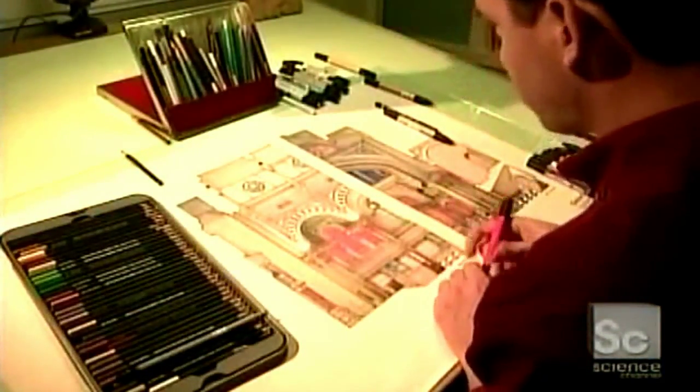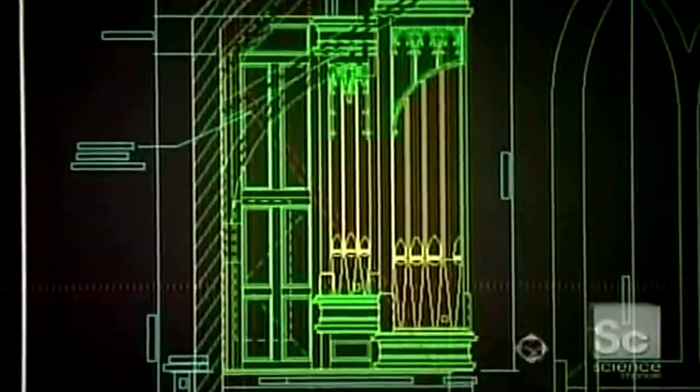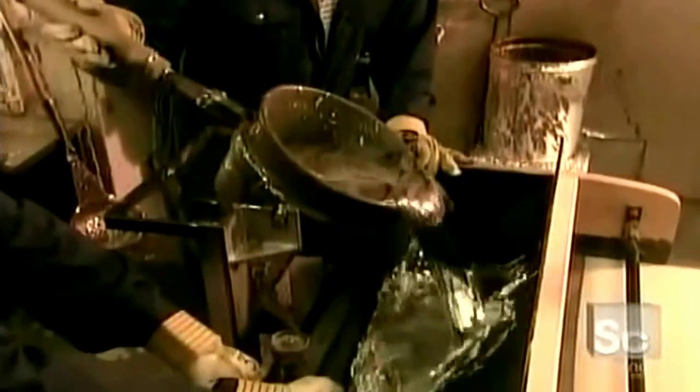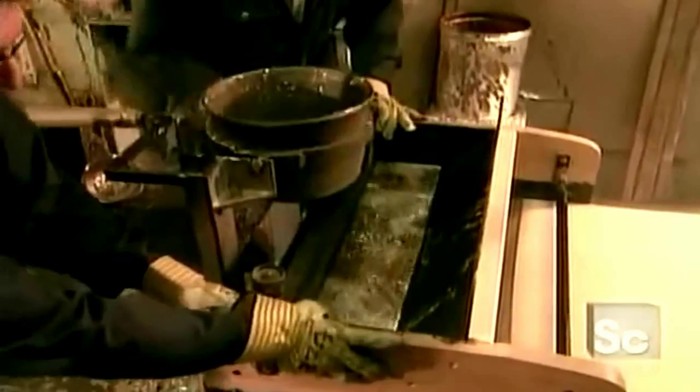A concept artist creates the design. The design then goes to a draftsperson, who prepares the technical drawings. The organ's pipes are made of a mixture of tin and lead. Tin, the harder metal, gives brightness to the sound, while lead, the softer metal, gives it warmth.